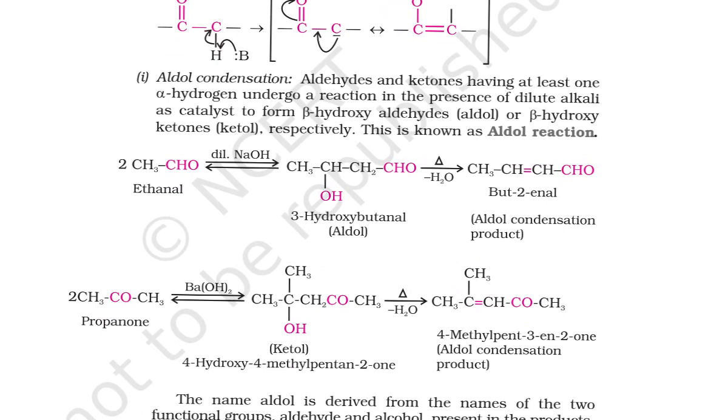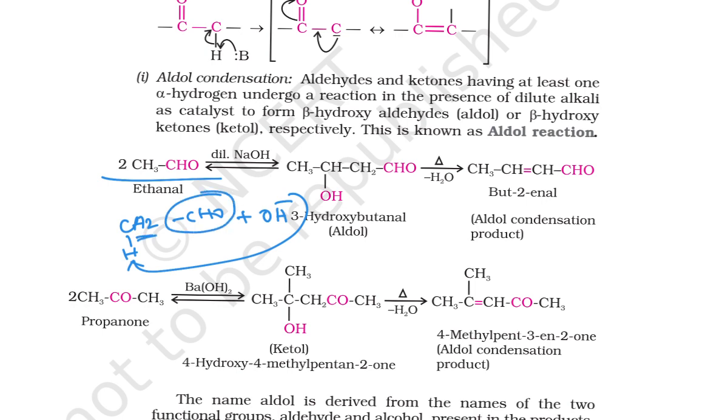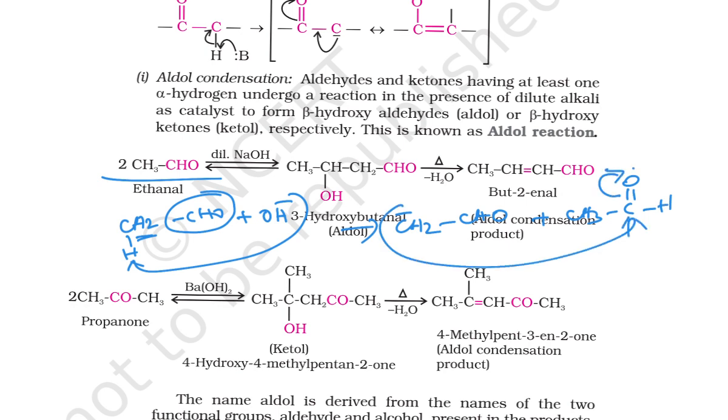So first thing first, the first step is a carbanion formation, I will tell you how. CH3CHO, when it reacts with a base, the base abstracts this acidic proton, because the carbonyl is an electron withdrawing group, so the acidity of the proton increases. So at that time there is a formation of carbanion. This carbanion attacks the carbonyl carbon, and the oxygen becomes negative. Then a protonation takes place, and it becomes OH, right? Your product is both aldehyde as well as alcohol, so we call it an aldol.